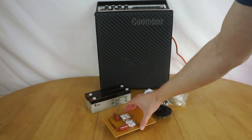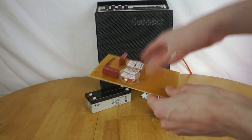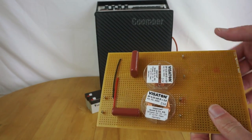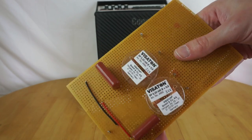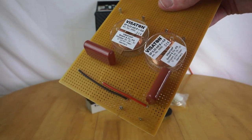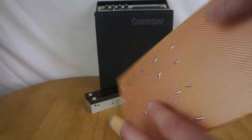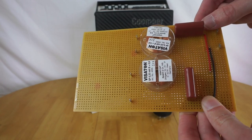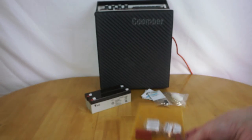I'm also going to use a crossover for the tweeter. I don't know how strictly required it is, I am not an audio guy, but I thought I may as well use a crossover for a bit of fun, just again to learn about more stuff. So here it is. Obviously made it myself. I could have bought a pre-made one, but CPC didn't really have one in stock that was the right crossover frequency. And I thought, for a laugh, I'll make one. How hard can it be? So, here it is. A couple of inductors there, a couple of big capacitors. Really pretty simple. It's all made on some Vera board here. So I'll be adding that in. I've not tested it with the speaker properly, but I've tested it with an oscilloscope and signal generator, and it seems to work properly, so that's pretty good. And it's fairly simple, so I learned quite a bit doing it, so that's quite good fun. So I'll be adding this in.